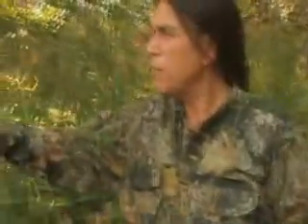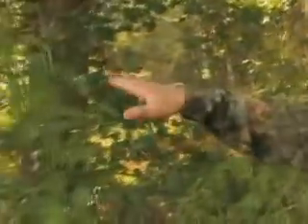Sometimes you have to get into this thick stuff. A four- or five-year-old buck can get in a patch like this, lay down, and as long as he has food, water, and shelter he can spend the whole season in there and move at night while you're gone. The best way I've found is to get on the ground, get on eye level with them, and get in their home. You have to kick them out like rabbits sometimes. I've seen bucks lay down flat in the grass with their antlers hidden by buffalo grass and brush and let guys walk right past them.